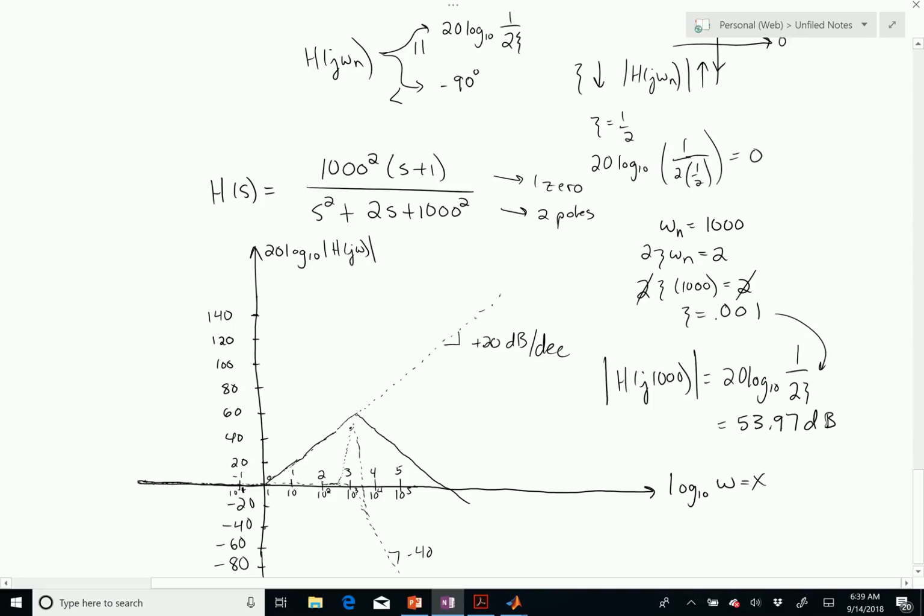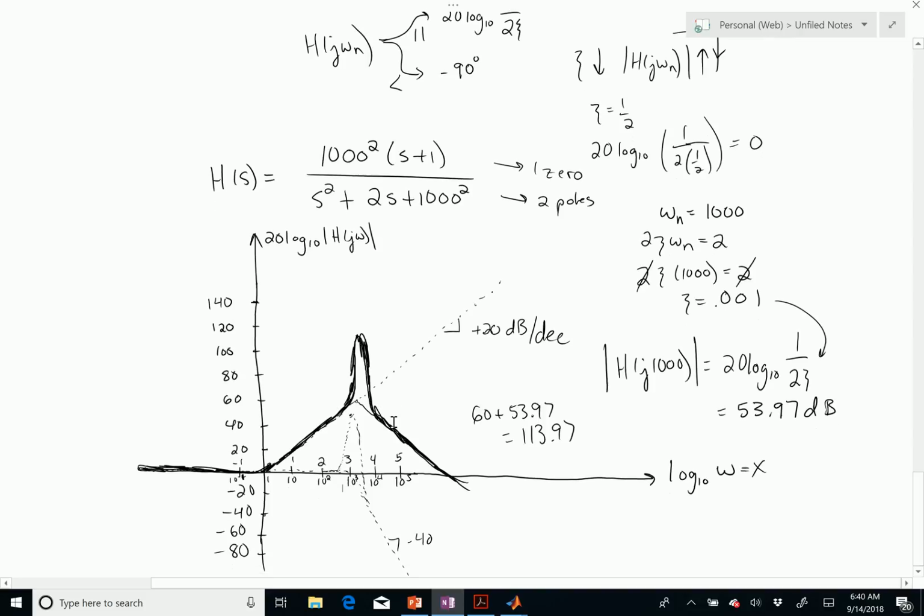Now, because of this effect here at 1,000, this guy jumps way up. The 0 is contributing 60 at that point. This guy's contributing 53.97. So if I have 60 plus 53.97, that would be 113.97. So this guy would look like this. So 113.97 is about here. This guy's going to rise up and shoot back down and then continue on. Okay, so the total effect, just to make it clear, let me thicken that line up. Sketch it. And then follows it.